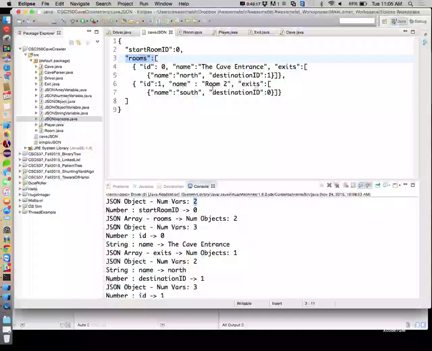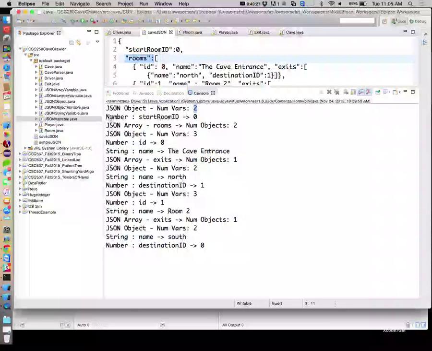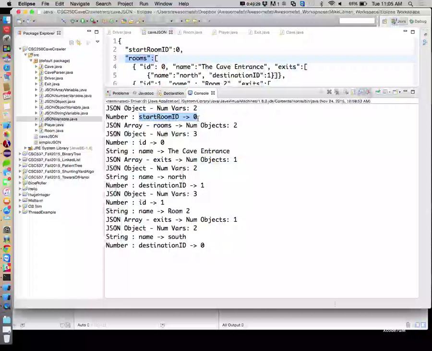So we go back to our cave JSON here and we look at what this guy is. Well, actually, instead of looking at that, why don't we look at this? Our JSON object holds two variables. The first variable has the start room ID. So every cave needs to know about the ID of its start room, a unique identifier of its start room. Every cave then also needs to have a collection of rooms associated with it.